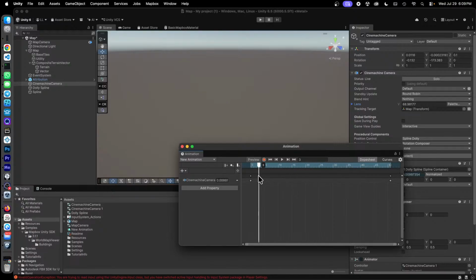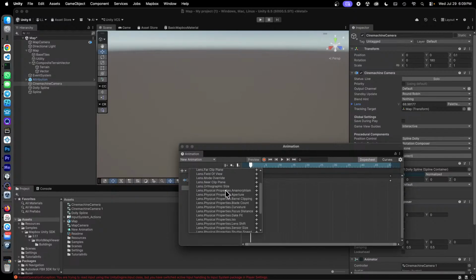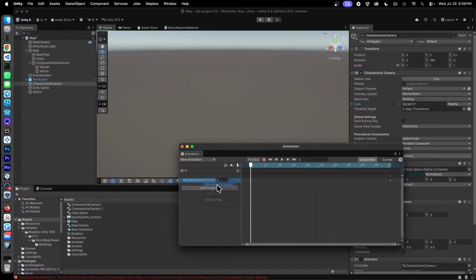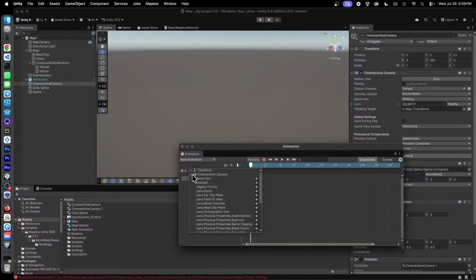Yeah, okay, there you go. Now, what I did was that, okay, yes, I have to click on Cinemachine camera. Then I had to use Cinemachine camera and set the... okay, suppose I remove this, add a property, Cinemachine camera.